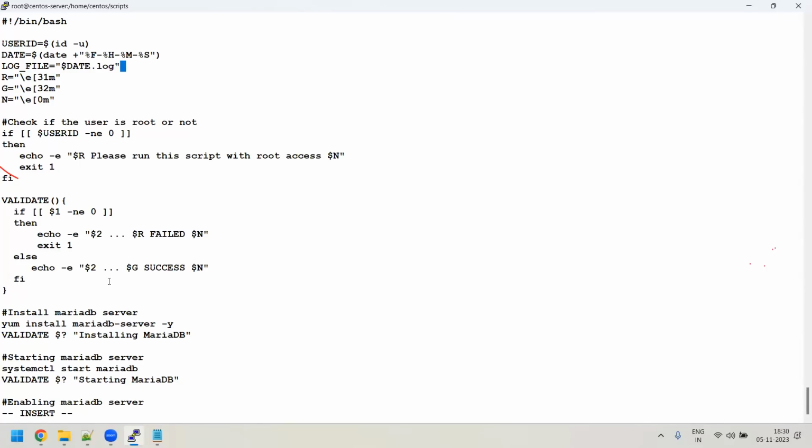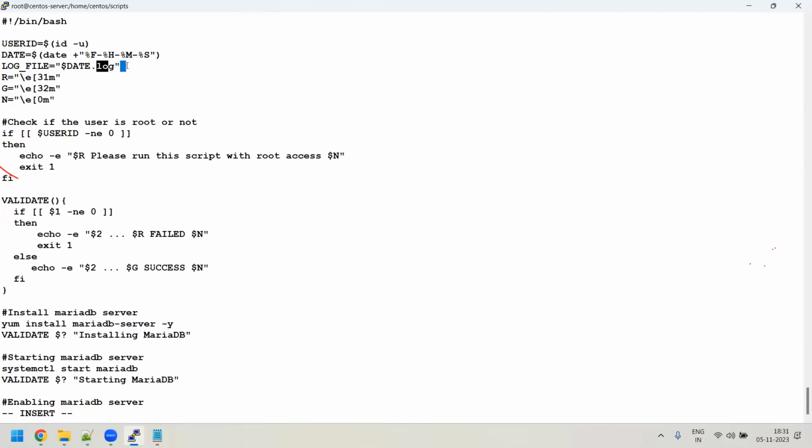This is a format actually. So you have a formatted date command with the help of the date plus percentage. This entire output you are storing into some variable, right? And here you are using some variable, one more log file, that is nothing but whatever the date, you're getting in this format, right? You're just adding dot log as an extension so that you can use this as a log file. So it will create a file with the name having this date format dot log. That is the log file you'll get.